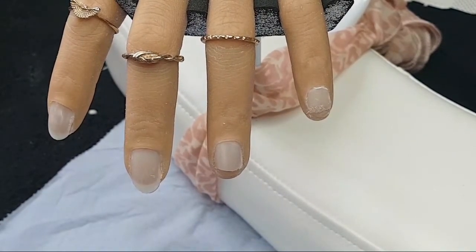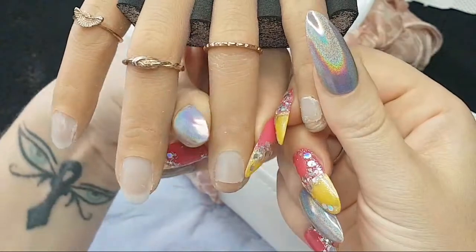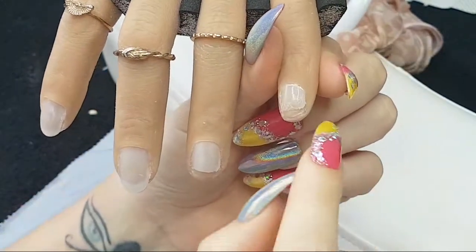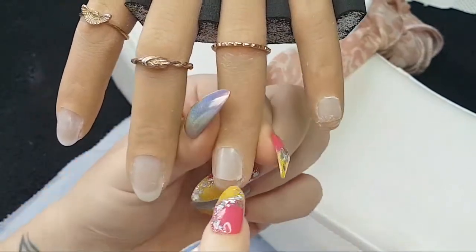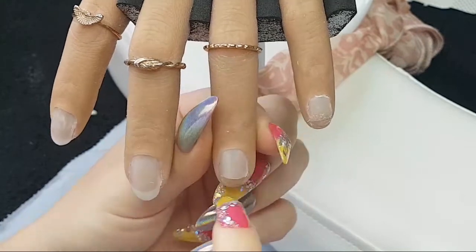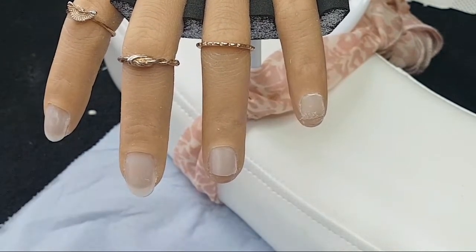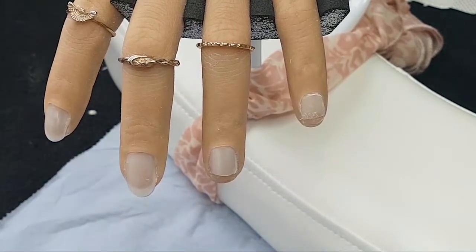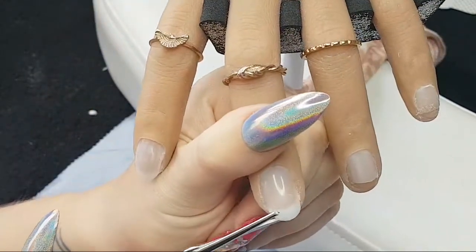So yes, I'm gonna get straight on with it. I've already done these 2 here. There's 2 different ways you can do it. With this one, I used some acetone to melt the edge of the tip, but I think this way is probably gonna be the best. So I'm gonna get my stork scissors, and this is just a regular tip, you can use whatever tips you've got, basically.